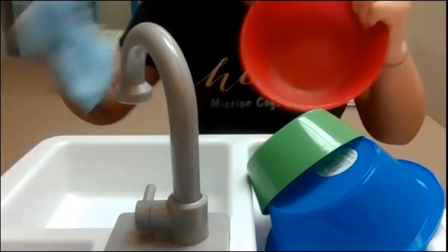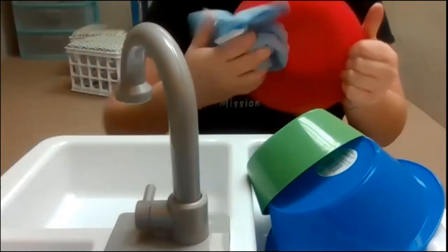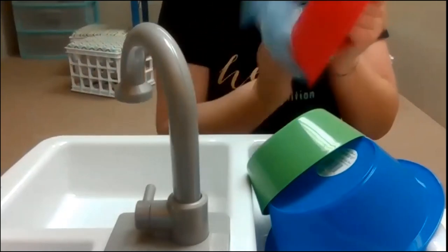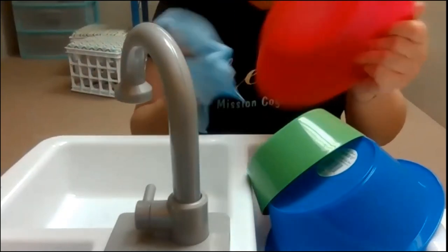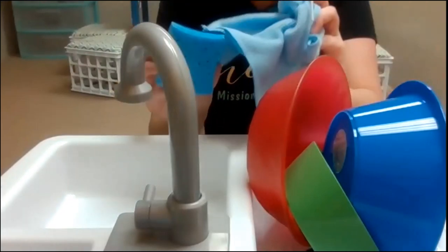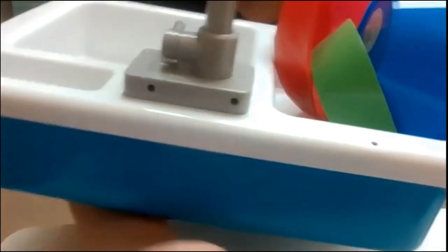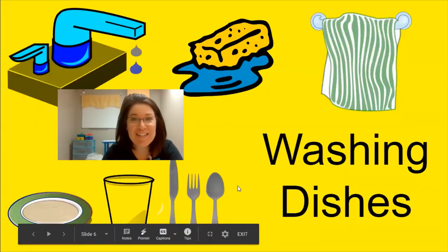Nice and clean. Time to dry. Dry, dry, dry. All done. I washed and dried all of the bowls. Everything's clean. We're all done washing dishes.